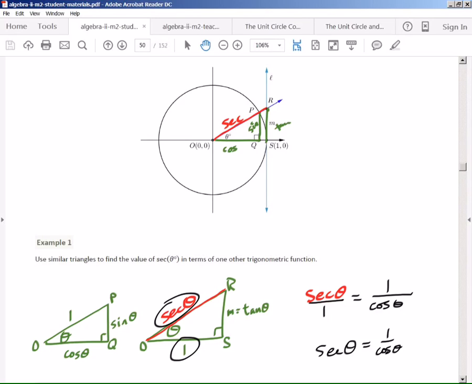Now that's huge, because we just made a statement right here. We know what secant is, and that's huge also because now we can find out what secant is because we know what it is in relationship to cosine. So, for example, if we had a problem that says, what is secant 30 degrees? You would say, oh, well, that's 1 over cosine of 30 degrees. And do you guys know what cosine of 30 degrees is? Yeah, you should. What is it? It is rad 3 over 2, right?